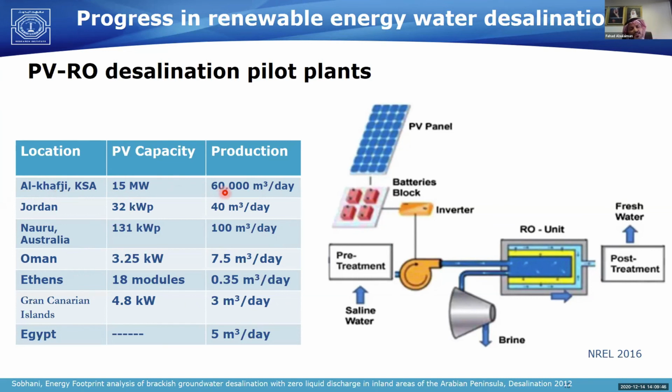At the beginning, they had some challenges indeed, including the technology of the PV system. They changed it from CPV to flat plate with a tracking option, and now they are getting the electricity for Al Khafji directly from the PV system, and they don't have a battery, but if there is a need, they can take it from the grid, and if there is excess power, they can feed the grid. So this has been proven recently, and they modified the operation mode several times until they made it operational. Of course, there are a lot of lessons to be learned from this project. In the past, there were a lot of trials in different places in the world, in Jordan, Australia, Oman, Athens, Canary Islands and Egypt, and all of them were tested at either large scale, medium scale or small scale.